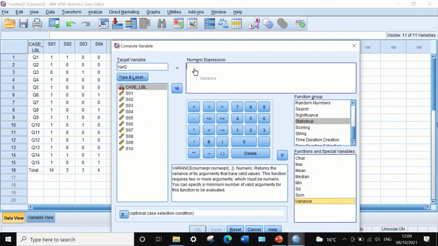the Variance, drag the variance into the numeric expression, and again we are going to calculate the variance for each individual question. So we're going to use the variables from student number 1 to 10, and the way to do that again is to insert the first variable and then separate it by a comma, and we do the same for the rest, until we reach S10.